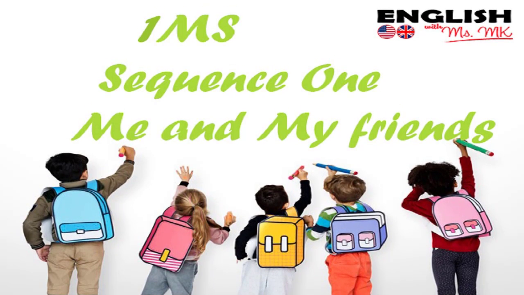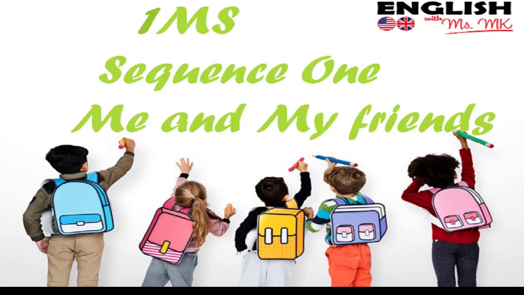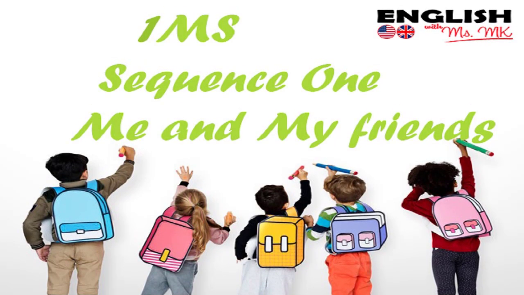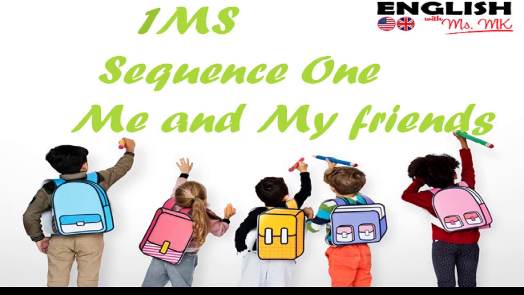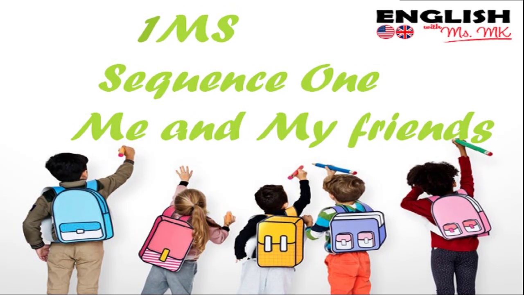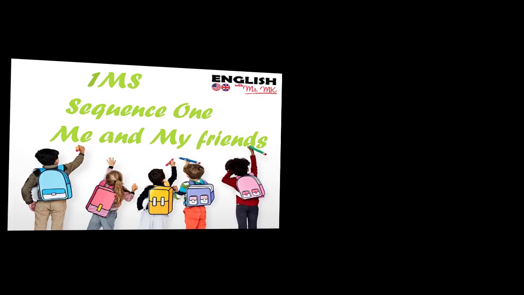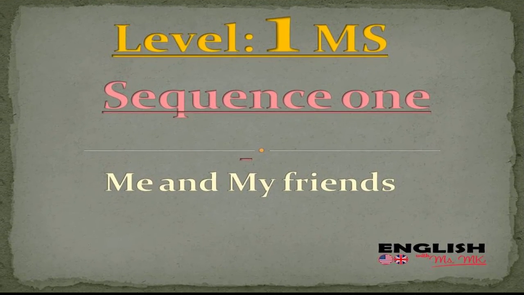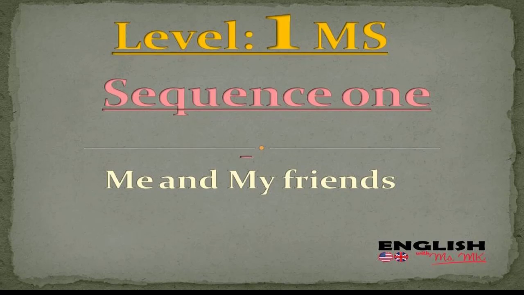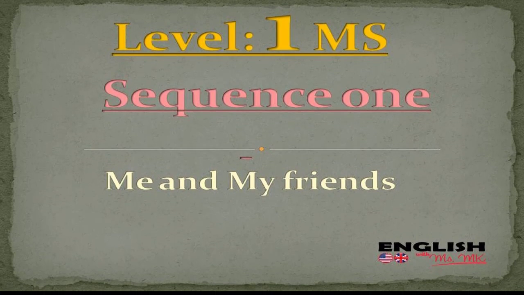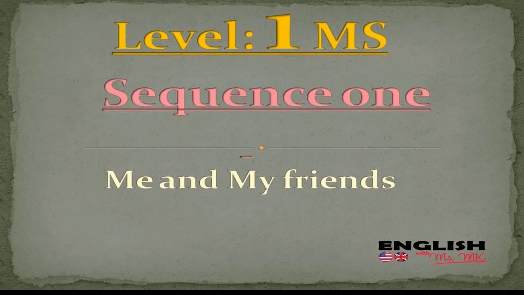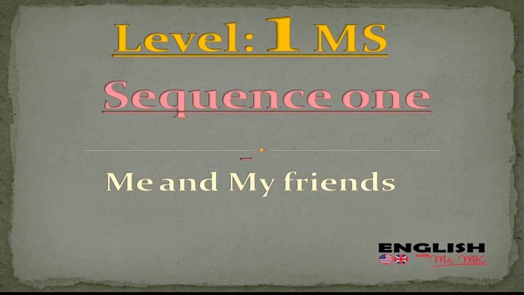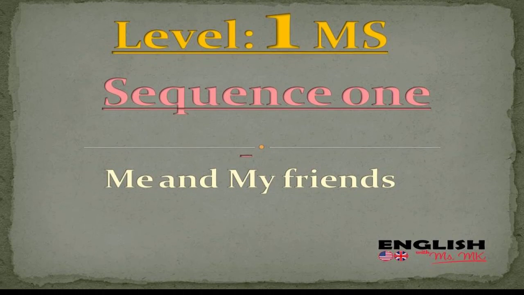Today I'm going to present the first sequence of the first year English program, me and my friends. As you may know, we don't have many lessons which have been omitted from the yearly planning. We only have the diphthongs I and A, which are integrated as a skill. It means you are going to present them in a lesson of listening or of grammar. And we have the pronunciation of E, which has been completely removed.